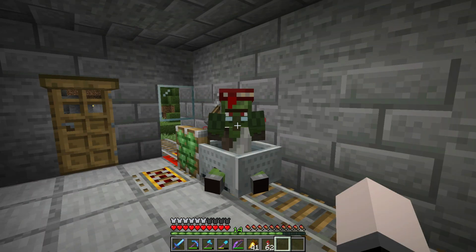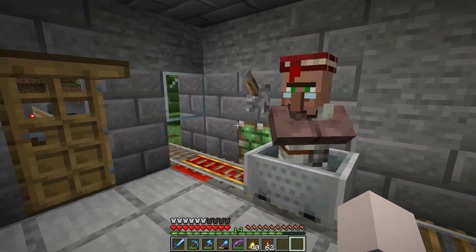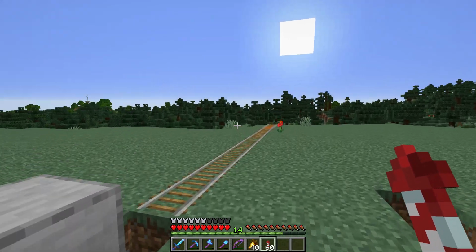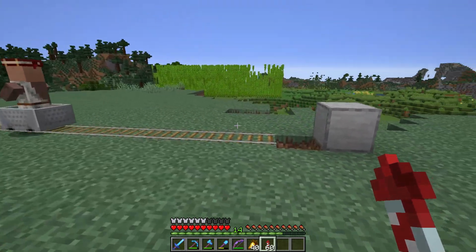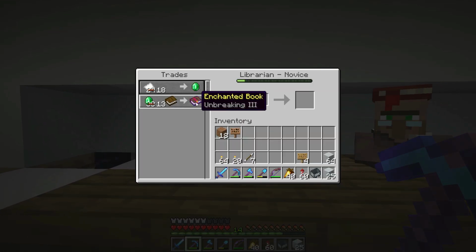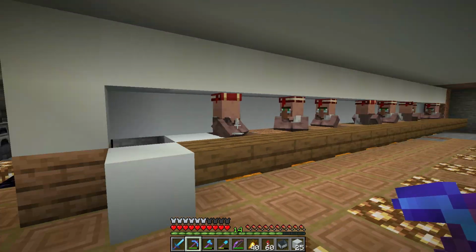Like that. Okay, so now we're just gonna push him out the door. And he should be showing up here any second. Aha, here he is. Okay, cool. So now we have our Unbreaking 3 villager with our other villagers in the trading hall.